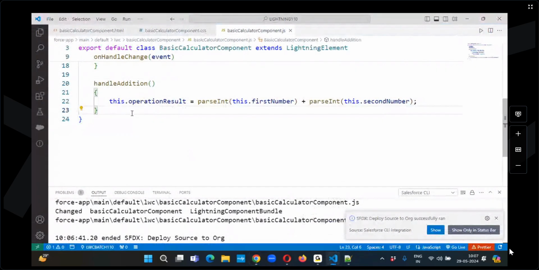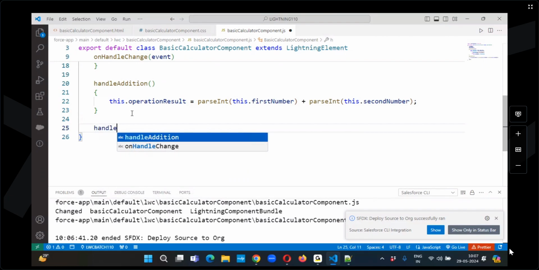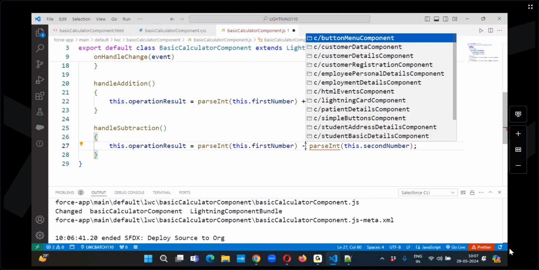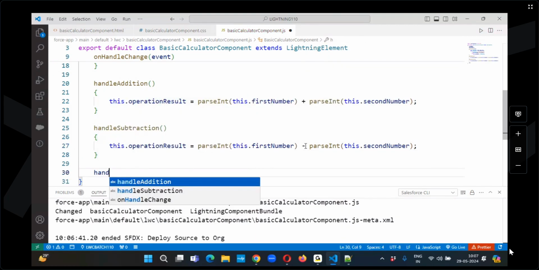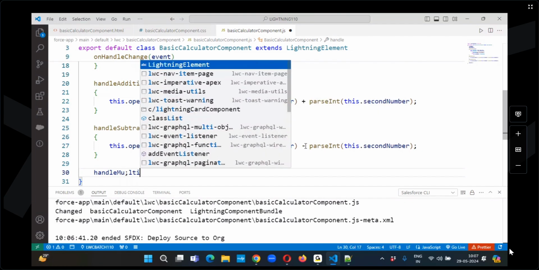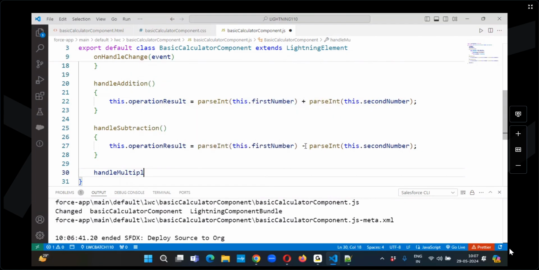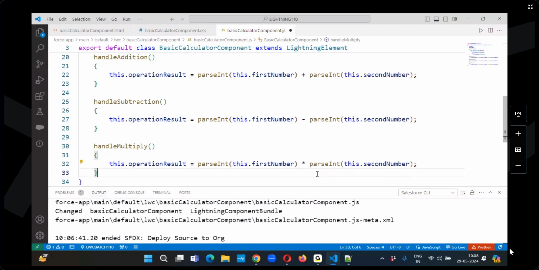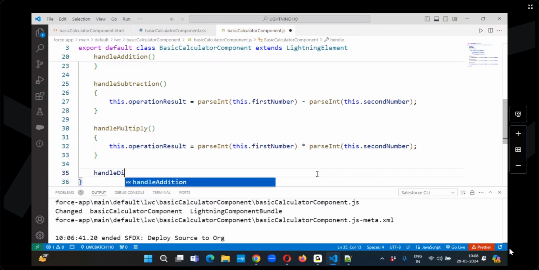Let's prepare the functions first. Handle subtraction. I'm using this subtraction. Handle multiply. I'm performing the operation of type multiplication. Handle division.